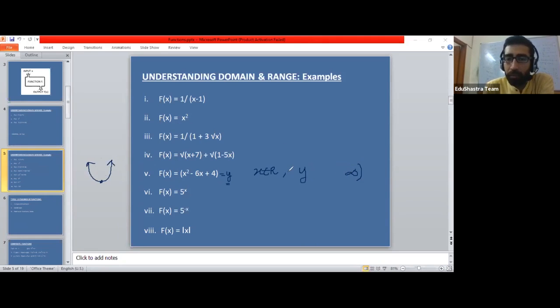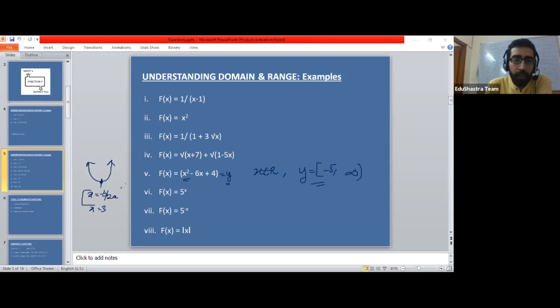It can be a very big number, but it has a minimum, and y's minimum is at x equal to minus b by 2a. So at x equal to minus of minus 6 by 2, at x equal to 3, this will have its minimum. And at x equal to 3, the minimum is minus 5. So this is the range of y. Devashish, I hope that is clear.